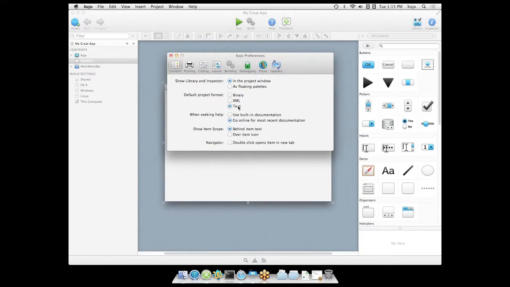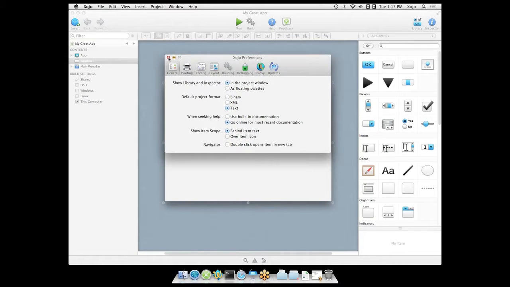Now you're probably wondering, wait, I already have some other projects that are saved as binary or XML. You can change this once you get the license, which allows you to enable text for saving your format. You can resave those projects as text and then add those to a Git repository and track them from there on. It's very easy to do.